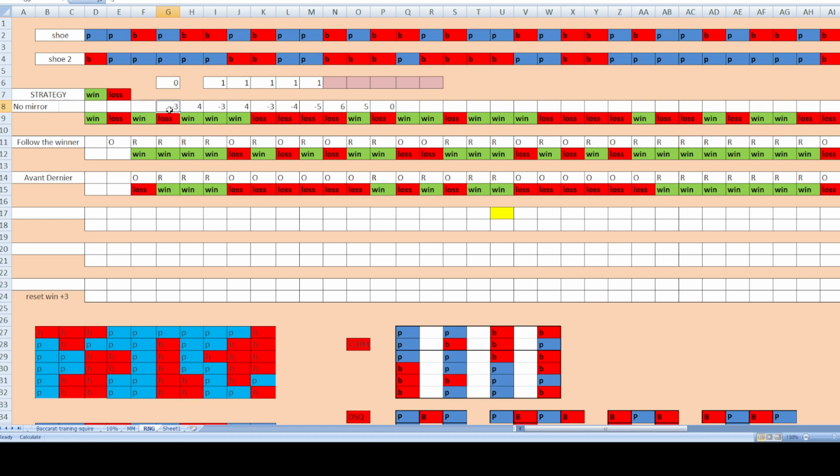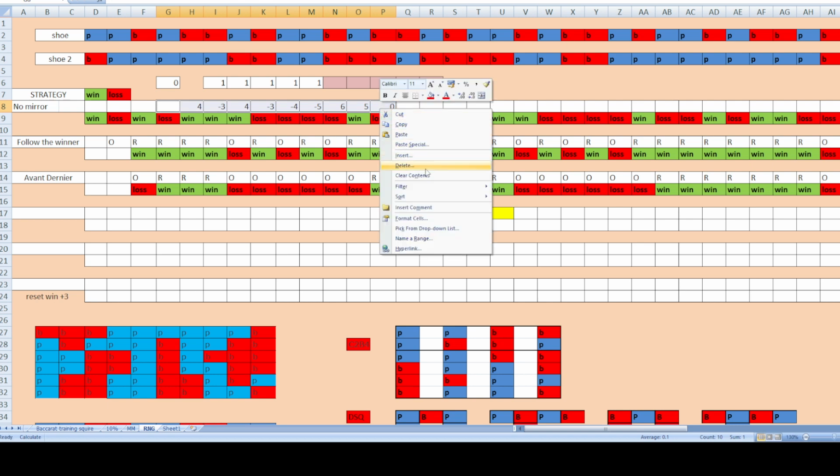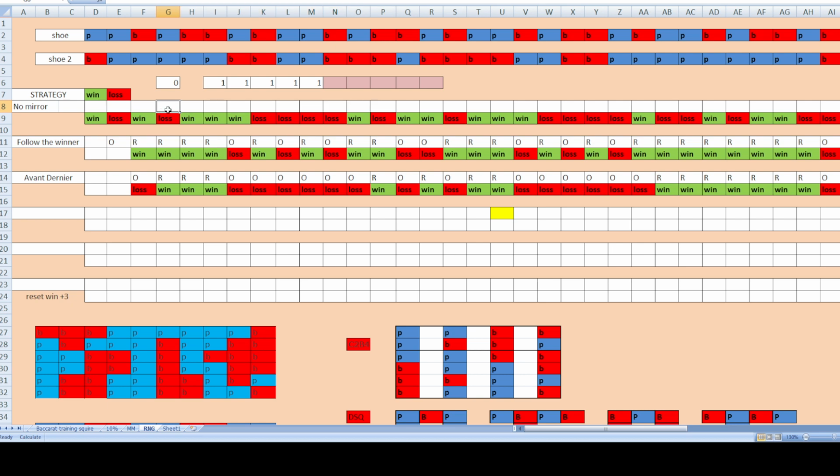First one, let me just clear these. You can see I've been paper trading it. First one was a loss. So we put the 2 there. Second one was a win. So we'll delete that 2 and delete that 1. Third one was a win. 2 units. We delete that. We delete that. Fourth one was a win. 2 units. Boom. We just hit our 5 units target. And that's how we will do.